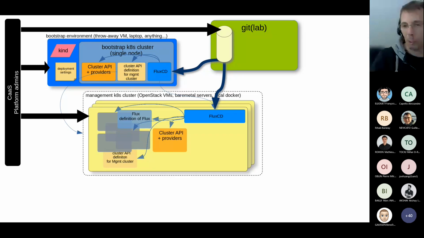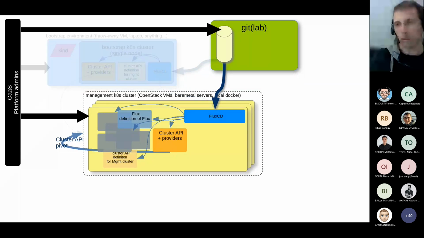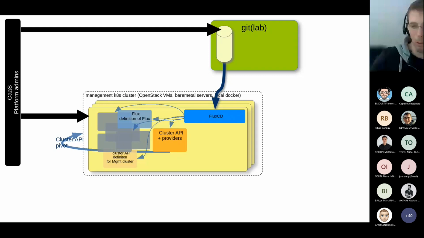So the operation that comes next after starting the installation of a component in the management cluster is to actually do this pivot operation. And once the pivot operation is done, the Bootstrap cluster is not used anymore. You could actually completely destroy it as long as you have taken the time of getting the Kubernetes credentials, the kubeconfig for the management cluster, because of course, to interact with the management cluster, you will need those credentials.